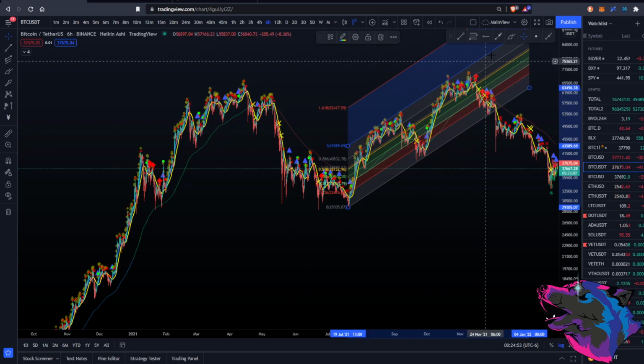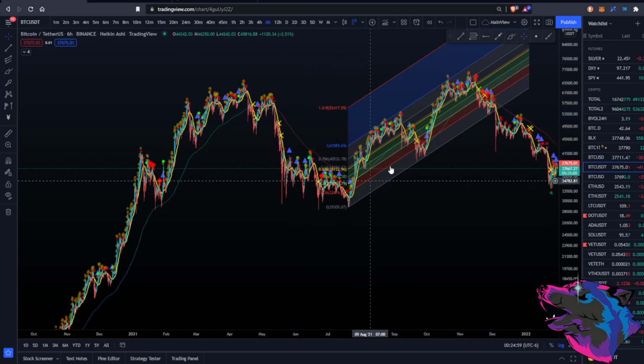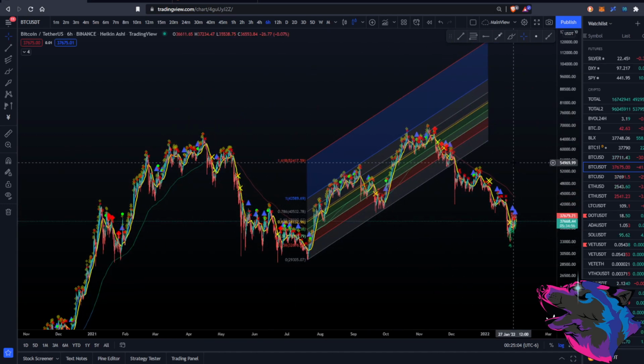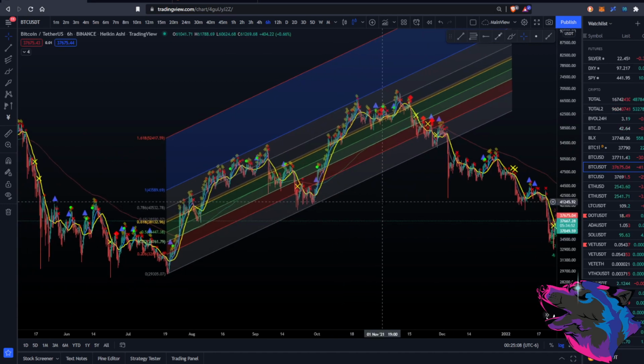As you can see, it creates a channel, hence the name Fib Channel. And I have never tried it on this section of the chart before. I'm doing it with you right now for the first time.